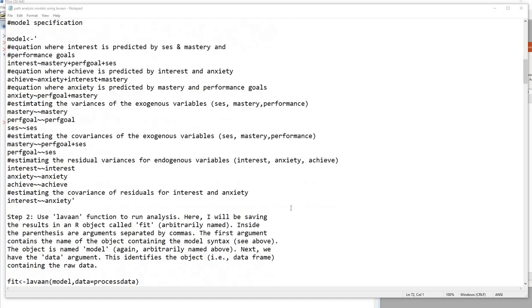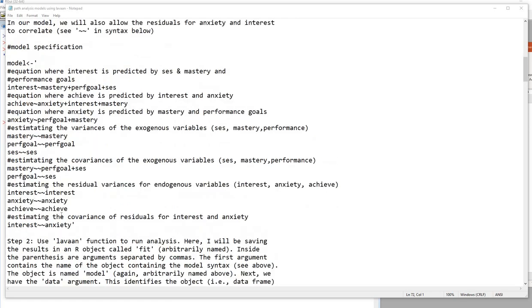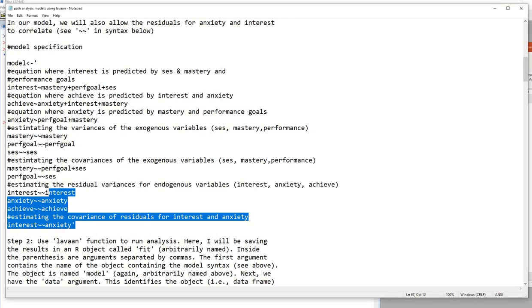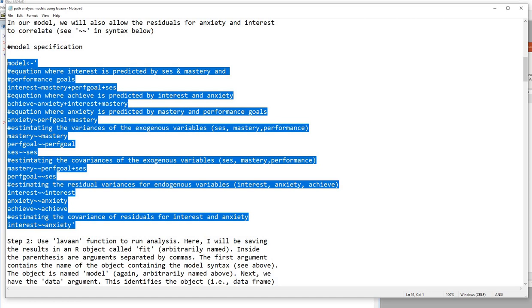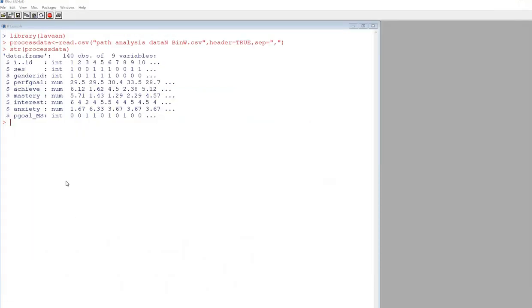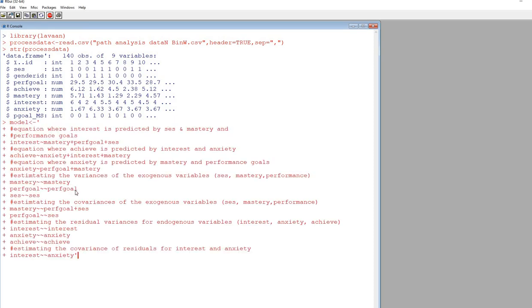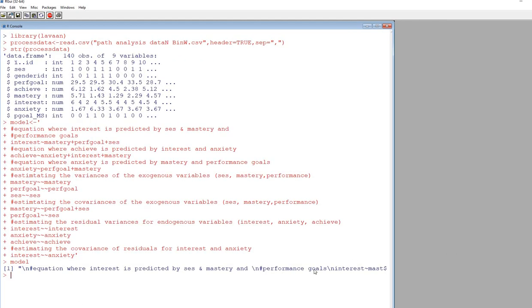So now, just really quickly, I'm going to copy all of this and paste it into R and hit enter. So at this point, our object now contains all that information. In fact, if I just type in model, you can see this is basically it right here. It just kind of keeps going off the page.